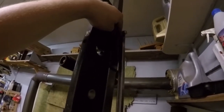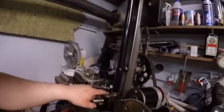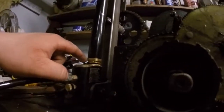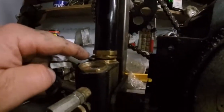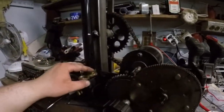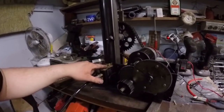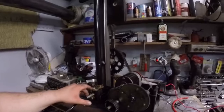So up here, this is a nut that's welded to this rod, and here's a bolt screwed in there, so you can adjust this up and down by removing this nut, taking it off, adjusting up or down. That will adjust how far it will come down. You see, I have it really tight down. It will go that far down more, but when it's under pressure, everything tends to squeeze this up and this down, so it doesn't really go this far down when it's pumping up pressure.